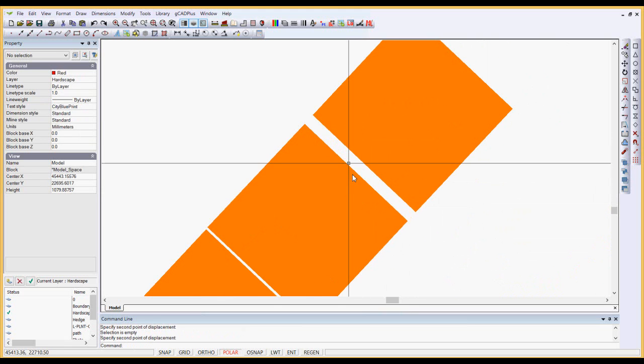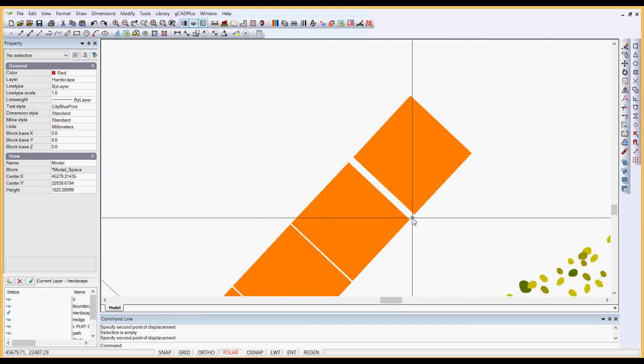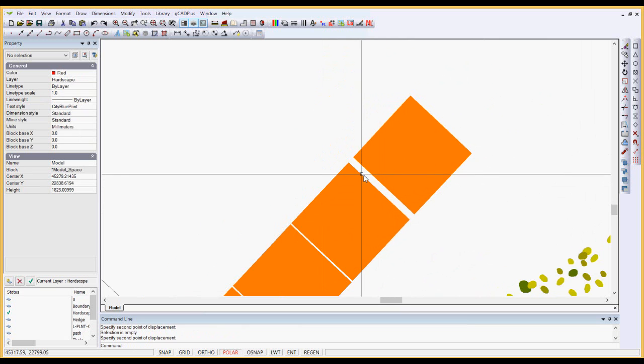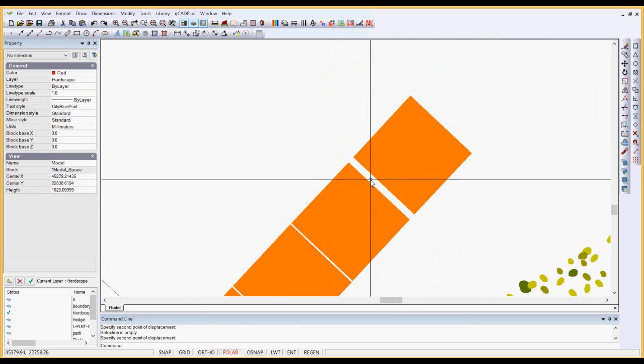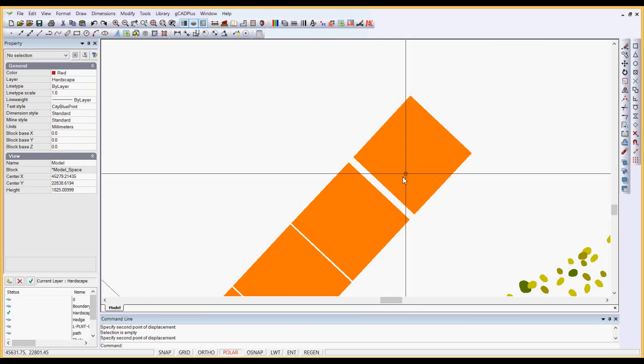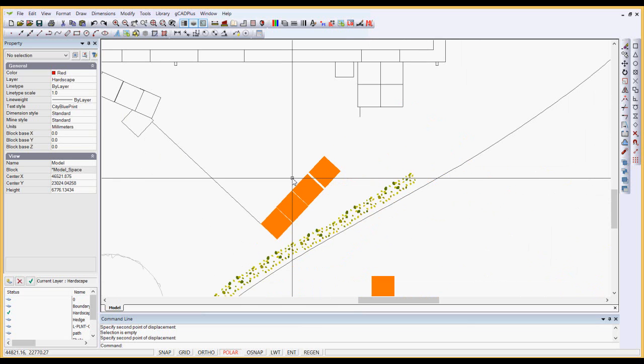So now we've got a wider gap, and we could of course put some planting within that zone. We could even make a block of that and copy, there might be some mondo grass, liriops or small planting species, and just copy them across. So I hope that helps in learning to use some of the drawing aids and being aware of their status as you are working.